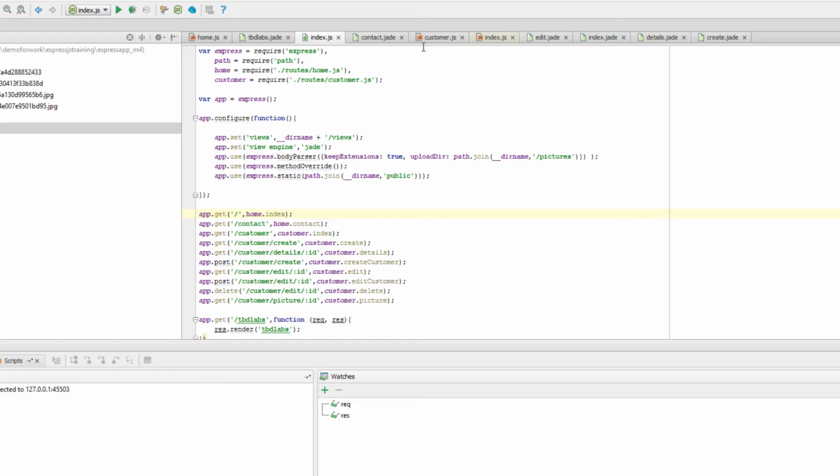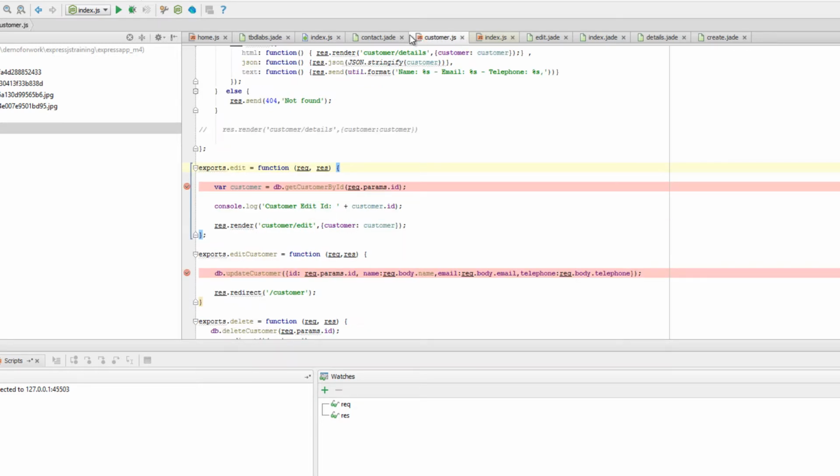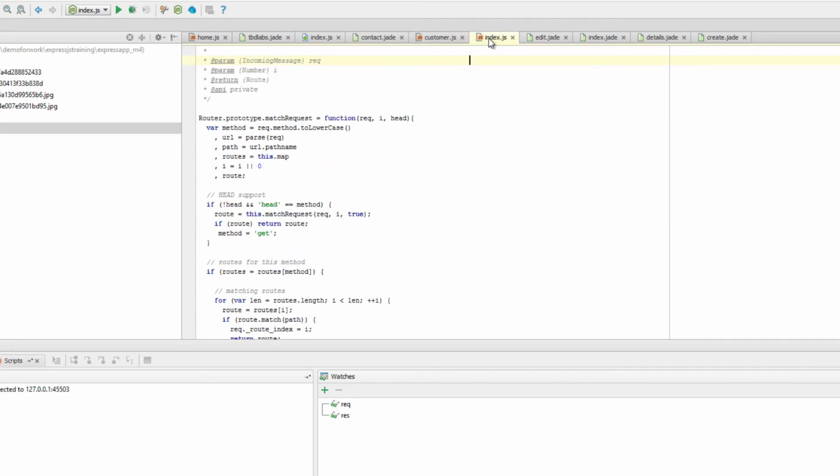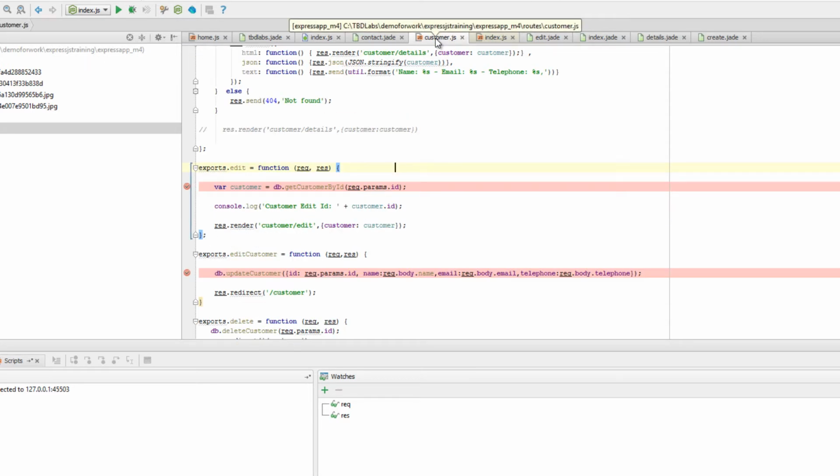First thing is, you notice how some of my JS files have an orange icon and some of the other ones have this little green circle. Well, what that means is this particular file has a JS configuration set up in Webstorm, and these don't. So these have no way of knowing that these are node-specific files.